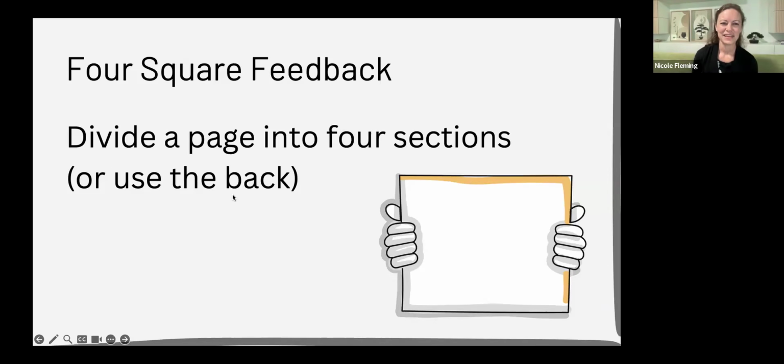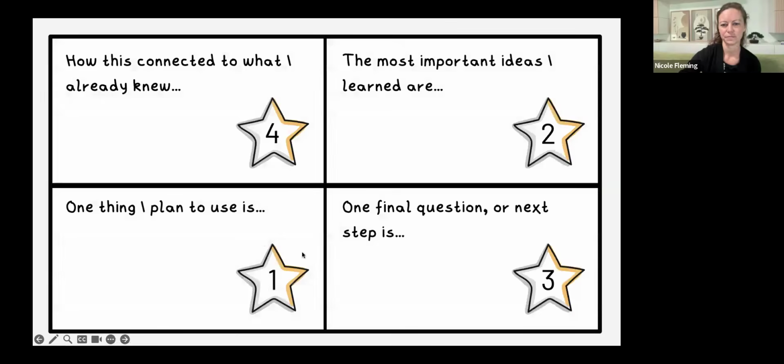All right, this next activity, Foursquare feedback. Let me explain how you will do this here. So we have about 8 minutes left. These are the things that I would encourage you to write out in your four square feedback. Now, I have numbers here. I wasn't entirely sure how much time we would still have left. So the one is highest priority. Start with that one first. The two is next priority, then the three and four.